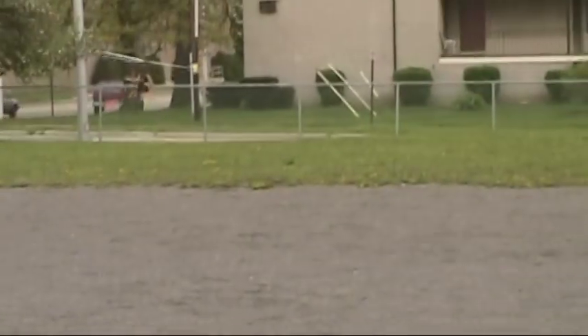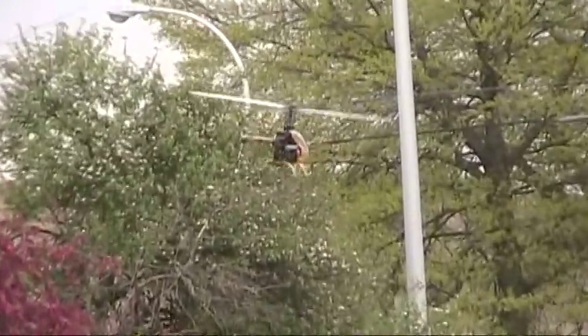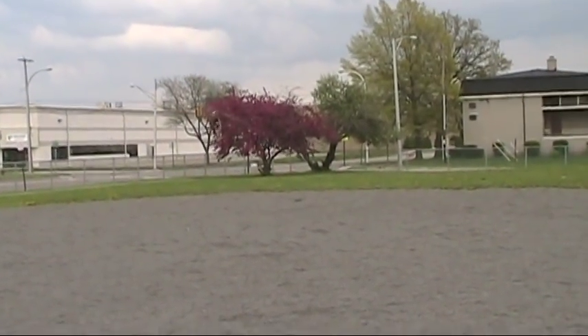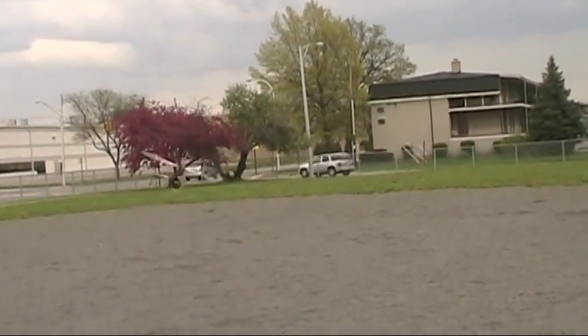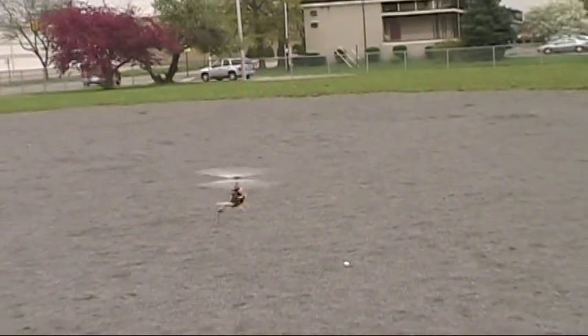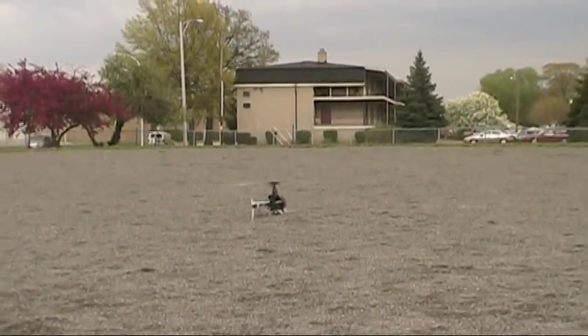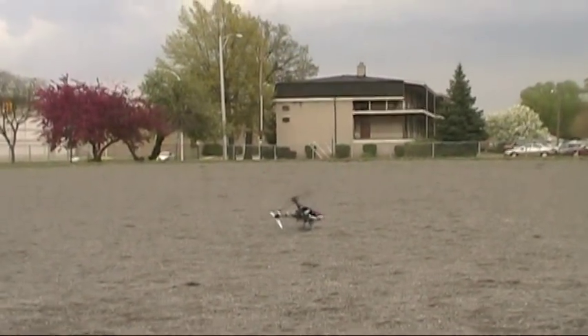Oh yeah dude, you're doing awesome. Wind's getting up there. See how it started jumping up and down on you? Mine was doing that real bad. This is like a little bit of wind, you know? Should I just bust it right into flight mode off the jump? Everyone recommends it's good to start learning to fly. Did you like how mine doesn't change at all when I went in and out of flight mode? That chopper stayed perfect. That's a new setting there.